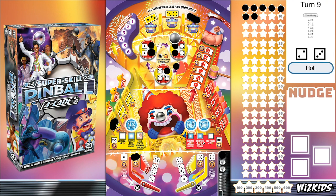Next roll is 2 and 3. Unfortunately, I cannot stay in the bumper area, so I will be moving down again. And let's see if I can get some better luck here. So I can hit a 2 or a 3. Let's see, I can hit the middle yellow drop target. I can hit one of these 2 red drop targets. I could even go down to the flipper area if I really wanted to push my luck and very aggressively start aiming for stuff that's higher up, like, for example, the Ferris wheel cars.